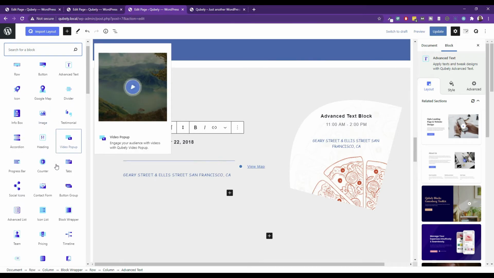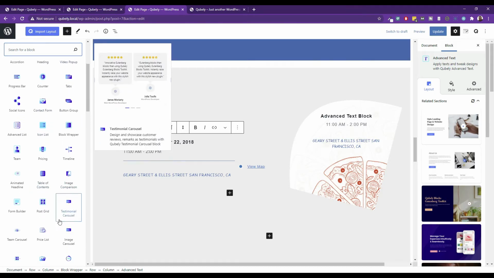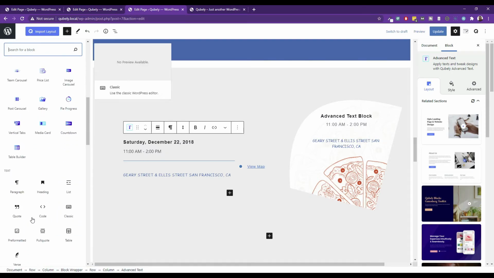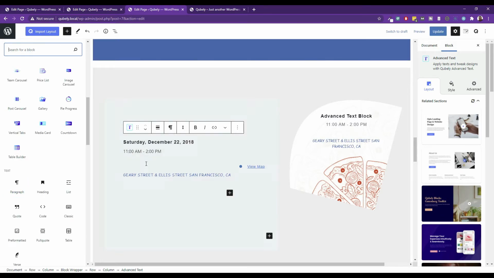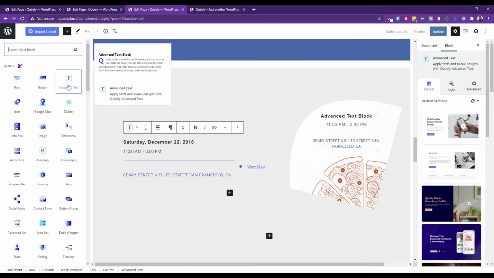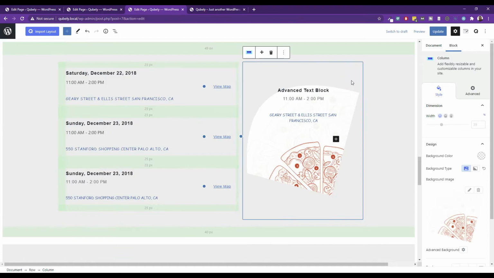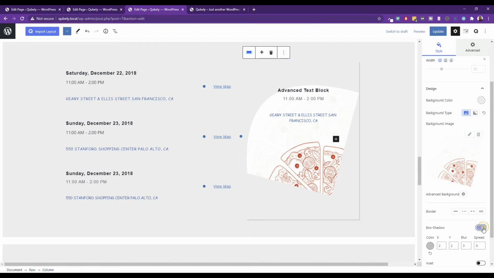What you're used to is building a header first, then a paragraph element, because that's how most people would do it. But with them, they're just using the advanced text block, I guess because it makes it easier. It's an interesting way they're doing it.